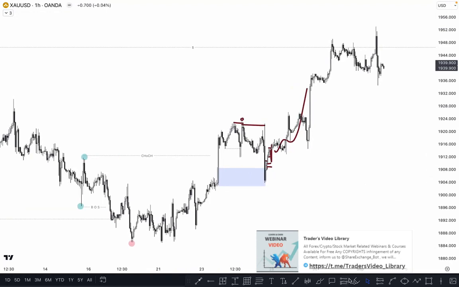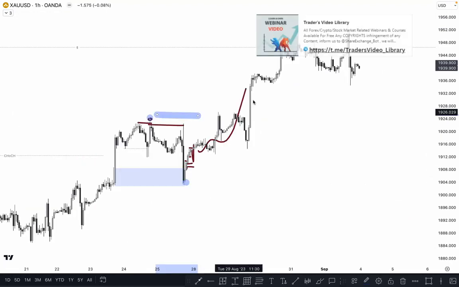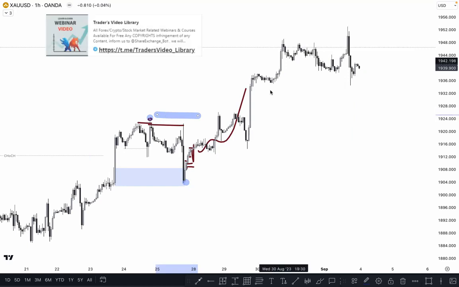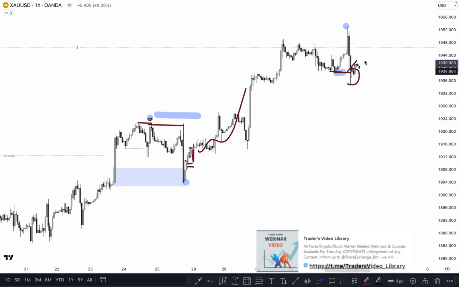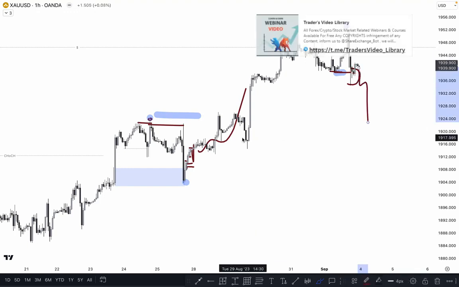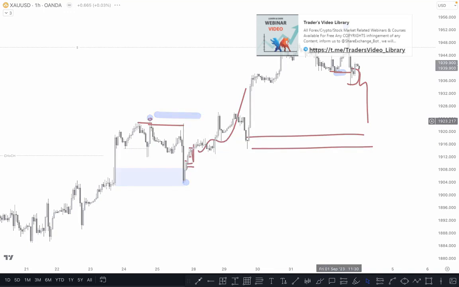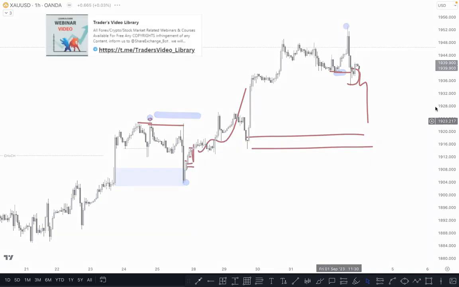This is a CHoCH. Again, it continues going to a higher high. We need inducement, and still there is no inducement taken out. Then we are planning to buy here because the inducement is swept here, if anything is created here in the lower time frame. Otherwise, if it fails here, we are willing to sell here, unmitigated.